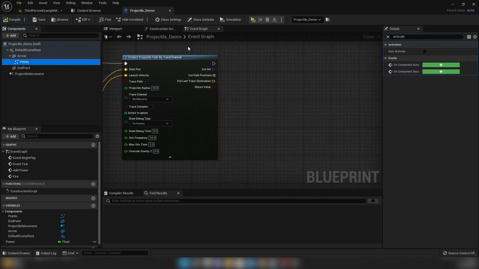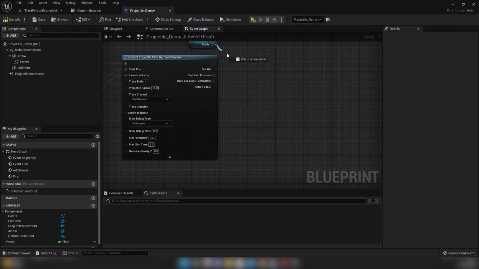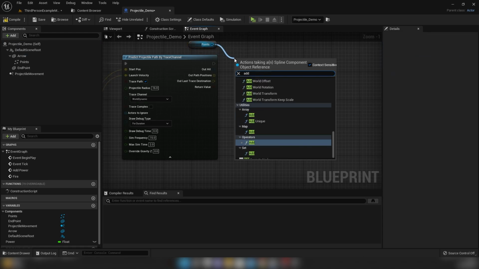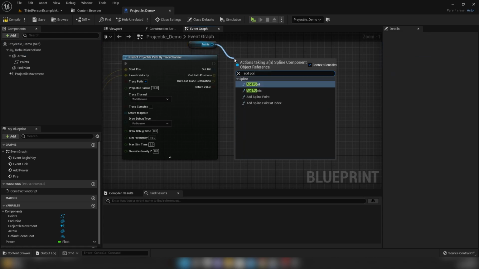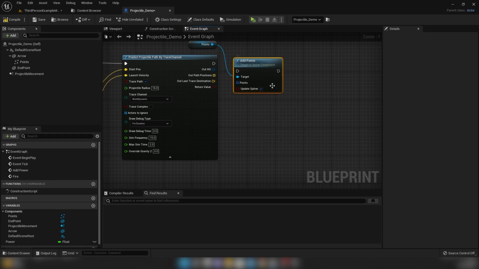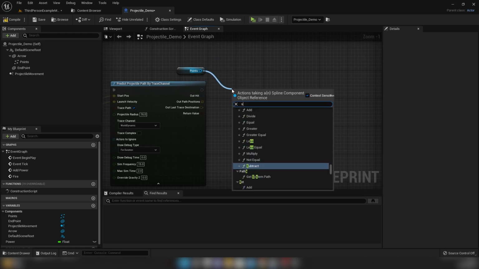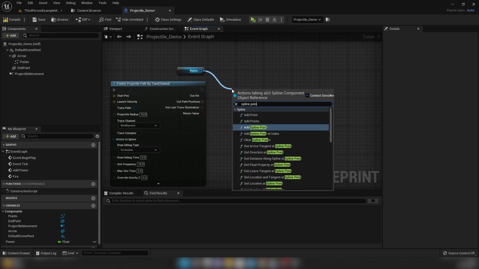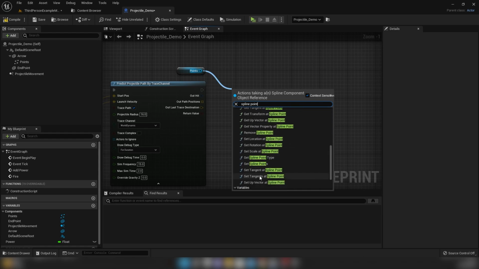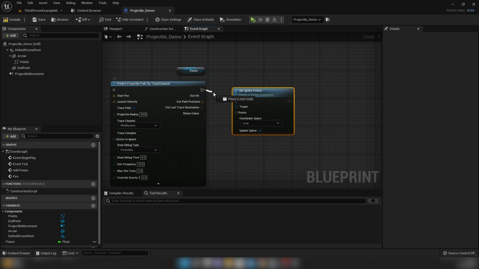And on our points, we want to add spline points. Set spline points. There we go.